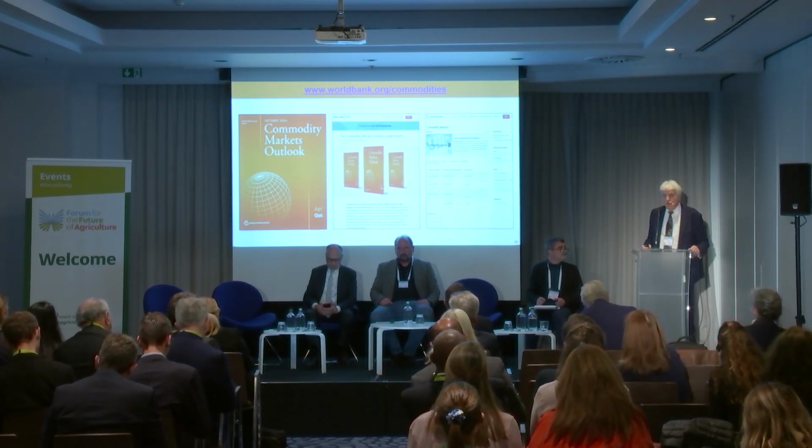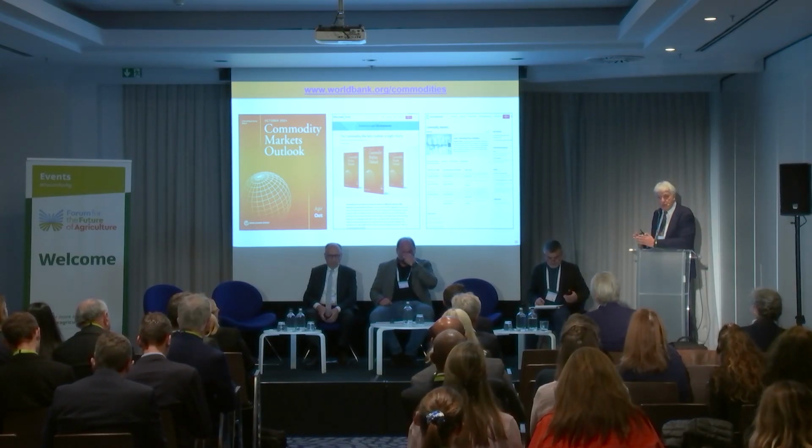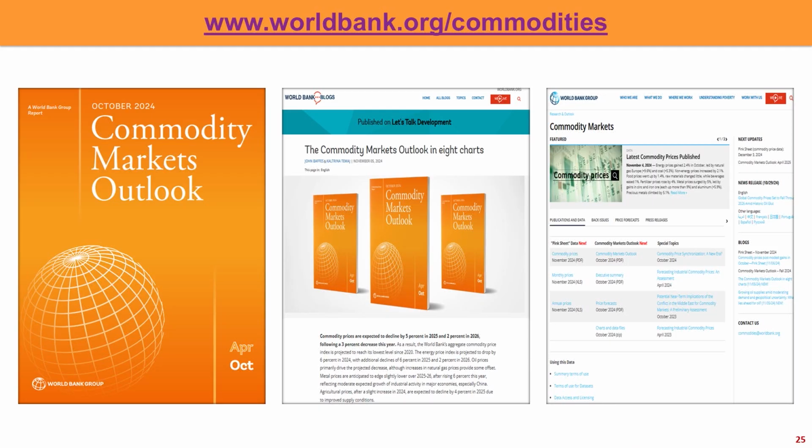Just let you know that most of the material that I presented here is either published in the Commodity Markets Outlook, which is the report to the left, or has been published in research papers, which are in the public domain, and I'll be happy to share them with you. All our material is accessible free online, including the Commodity Markets Outlook. To the right, we have the price data sheet, which is probably the World Bank's earliest, oldest publication, published, I believe, since the mid-1960s. Once a month, we publish it on the second business day of the month.